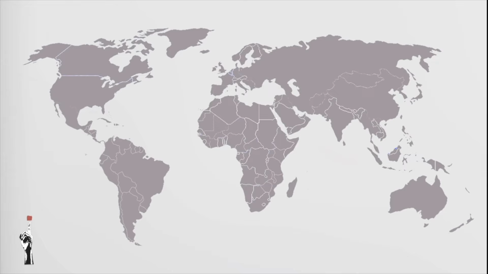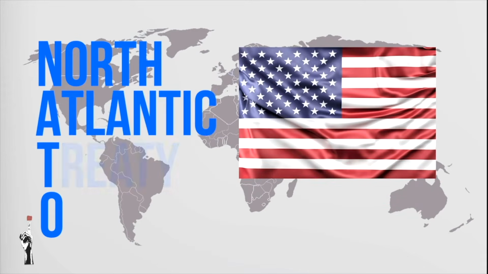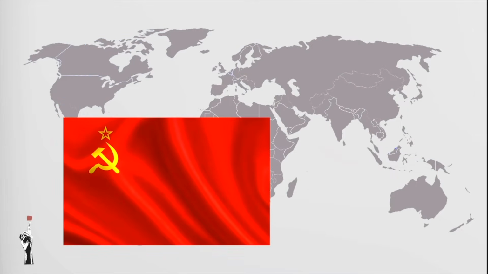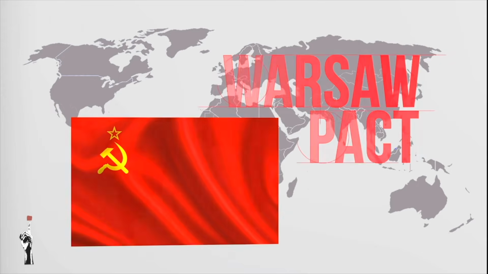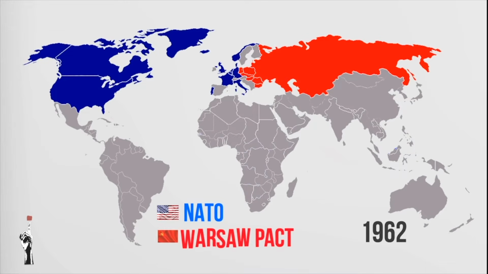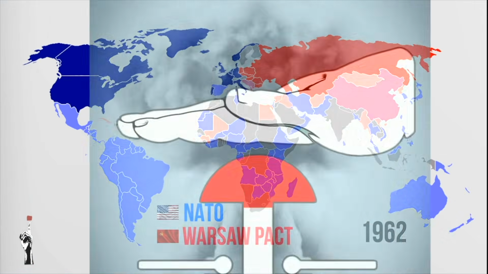The USA formed a pact with many other countries, which was called NATO, North Atlantic Treaty Organization. A few years later, the Russians followed and formed an alliance, the Warsaw Pact. And if you look at this world map, the dark blue are countries that formed part of the NATO organization, and the dark red countries formed part of the Warsaw Pact. The light blue countries are the countries that affiliated themselves to the USA, and the light red countries affiliated themselves to the Russians. And so you could see that if physical warfare actually erupted between those countries, it would have been a third world war.